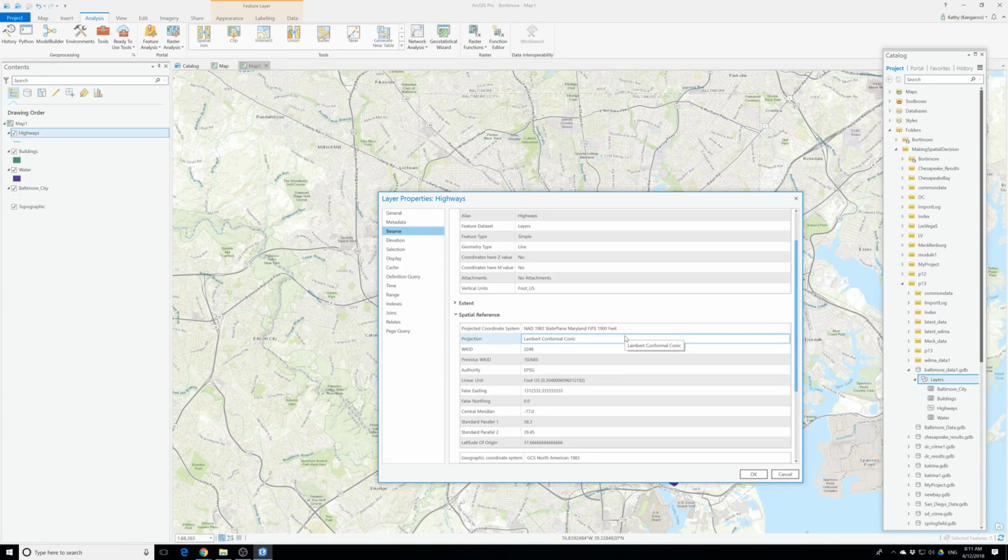And next we will set the environment settings, and we look at the coordinate system for geoprocessing to the same coordinate system as the data frame or first layer, because this projected coordinate system most accurately preserves measurements within the localized area. And in the catalog pane, we select the project tab and expand database and identify Baltimore results geodatabase.